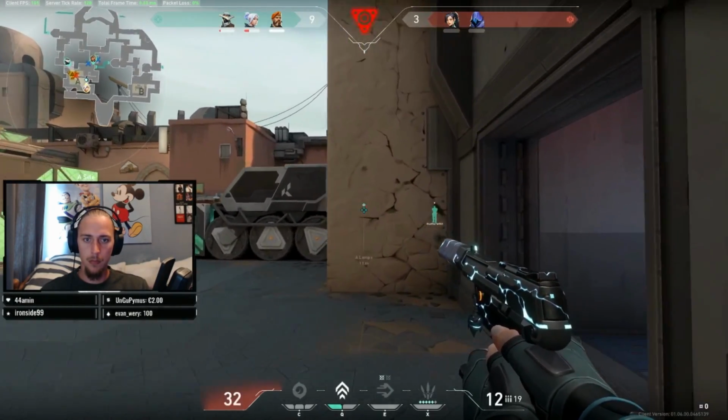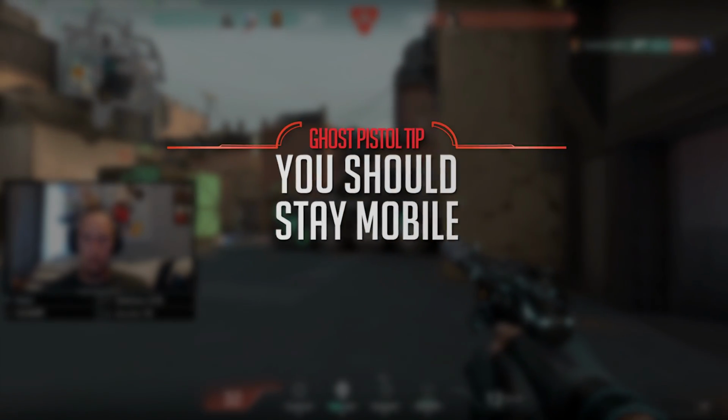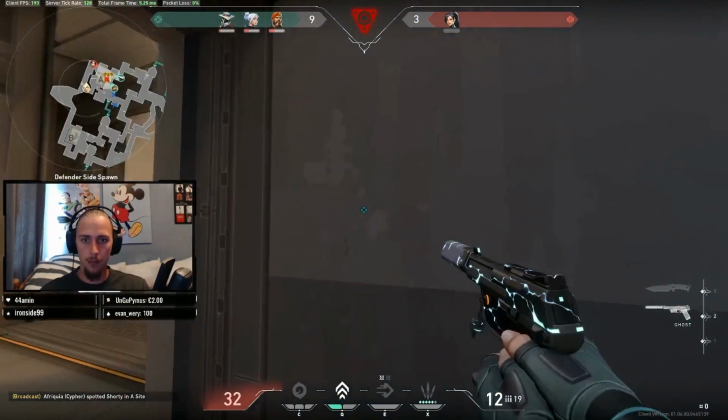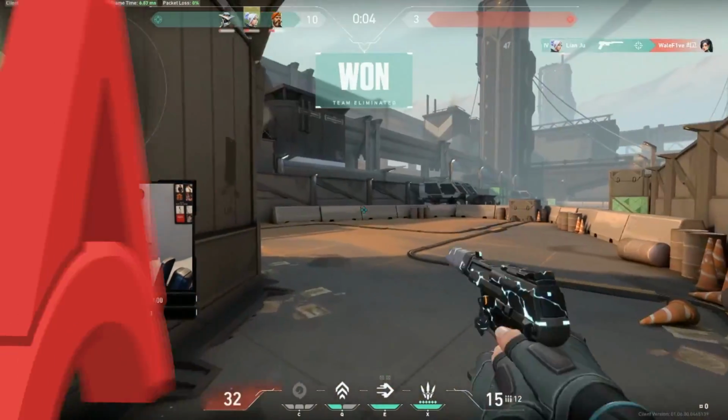point. You don't need to be committing to every single Ghost spray and crouching and just trying to fully commit to one spray while staying still, because in pistol round, if you are crouched and stationary, that is the easiest way that you're gonna get headshotted right away.